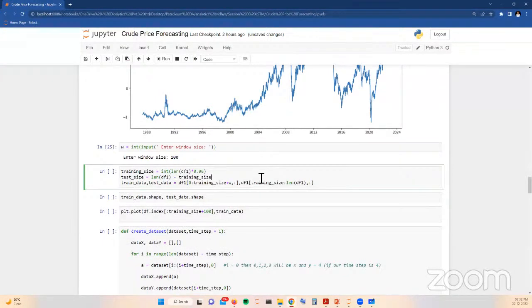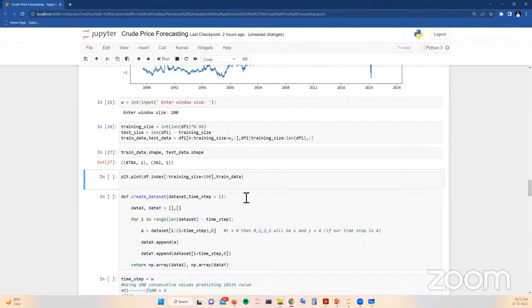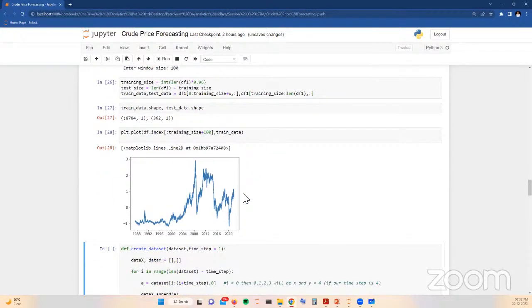Given the input 100, now I'm just splitting my data into training set and test set. And as you know, we are talking about time series data, so there will be a sequential split. By default, if you use train test split from sklearn, that randomly splits your data. That is not valid for time series data. So you have to sequentially split your complete data itself. So that's what I'm doing here. This is the shape of my training data and testing data, having one feature, that is my price itself. That is the feature and the target value also. Now this will be my complete training data.